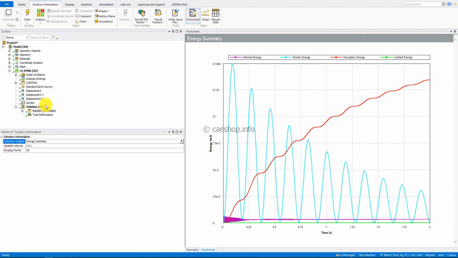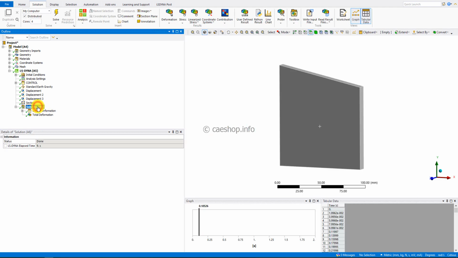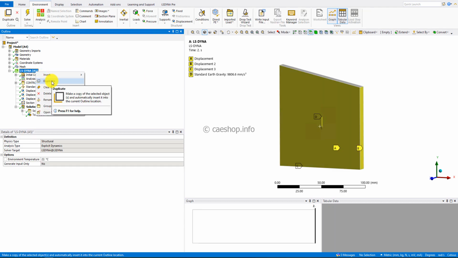Next, we will consider the problem using the arbitrary Lagrangian Eulerian method. The problem setting is the same. So on this window, you can right click on LS-DYNA and select duplicate.